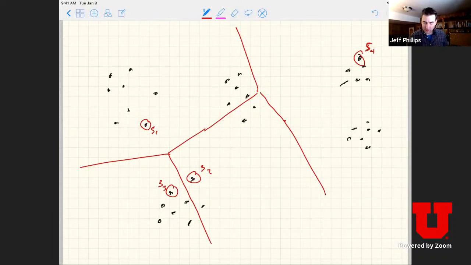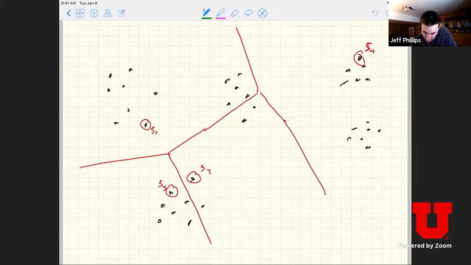So I've got one cluster that's down in S2, in the middle. Everything in this region here is assigned to S2. Okay, so I get my assignment in this way, and I'm not going to draw the assignment because this is going to get too messy. But you should be able to see it from these Voronoi cells. Okay, and then I'm going to update the placement of the sites.